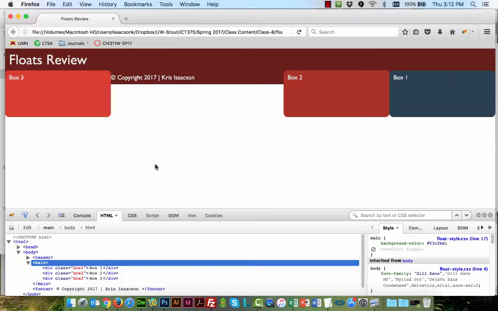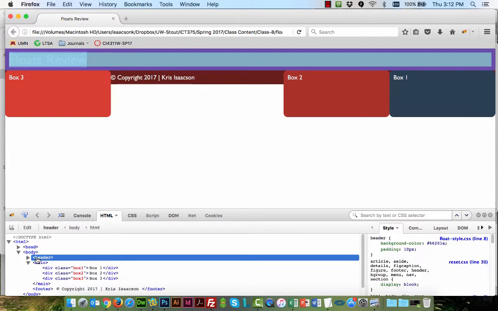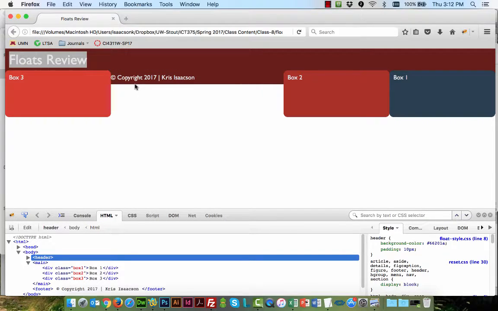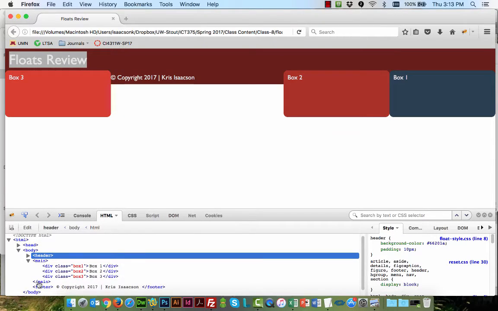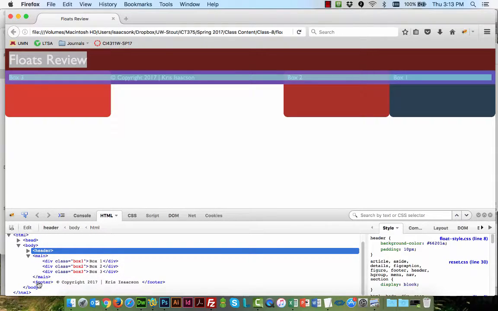What's happening here is our footer has said, okay, well, the normal flow is floats. This is the normal flow because there isn't a float or anything applied to it, so it's just up in the top left. The next thing is, if it doesn't have a float applied to it, it too wants to go up right underneath the one right before it and right up to the left. Well, the text can't get there, but if you look, let's highlight this, our footer goes all the way across from left to right. But the text has to kind of work its way around that box 3 that's there. So that's why it's kind of in the middle.